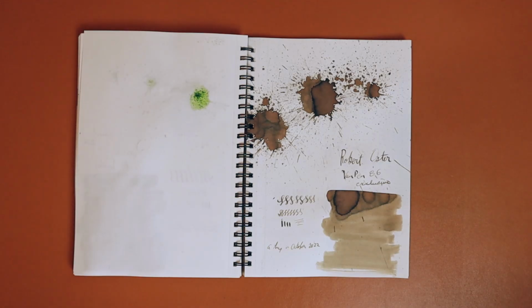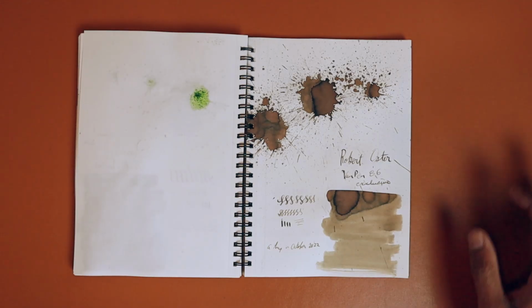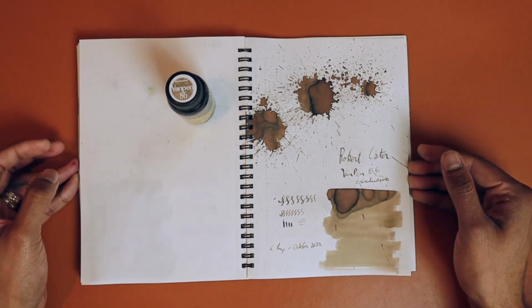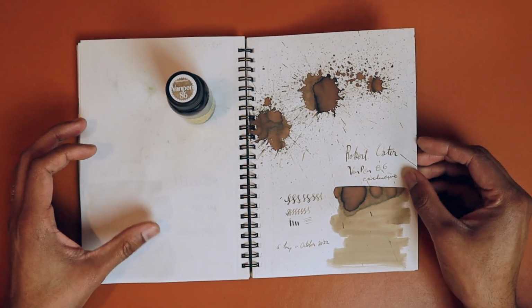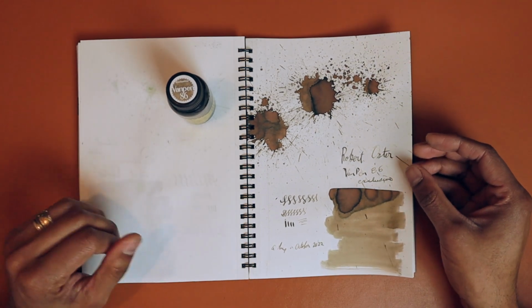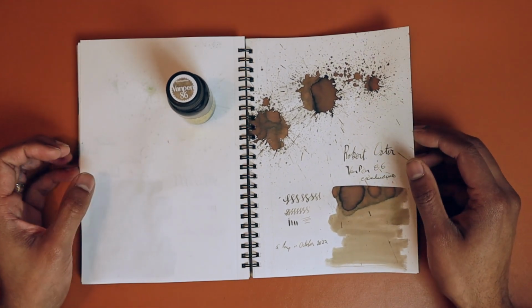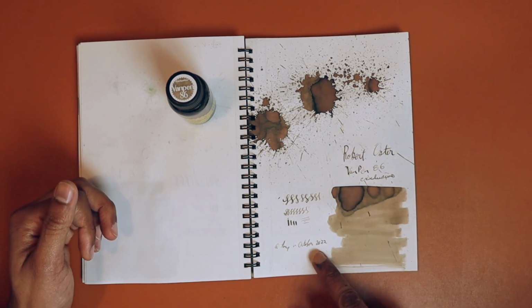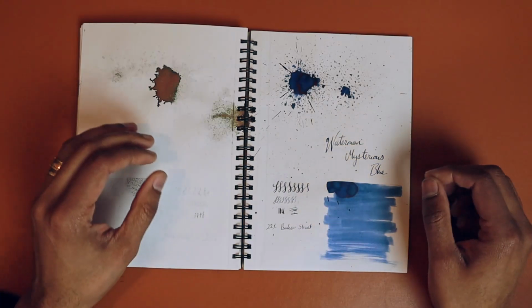This was the culmination or the final ink on the 25th day. Here is the Robert Oster Van Pen 86. When I was in Vancouver last year, I had a chance to pick this up from the Vancouver pen shop. This is a special exclusive ink made specially for them. It's an interesting ink. It writes as a brown gray. It's pretty subdued.